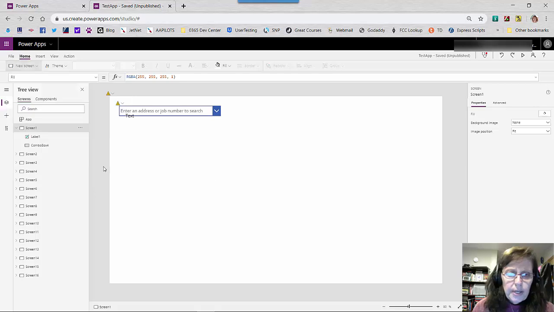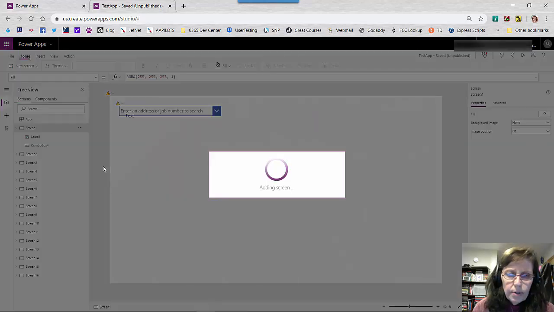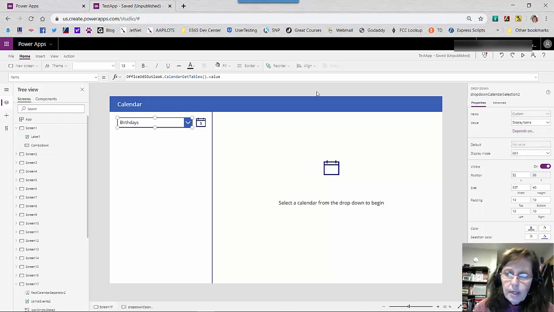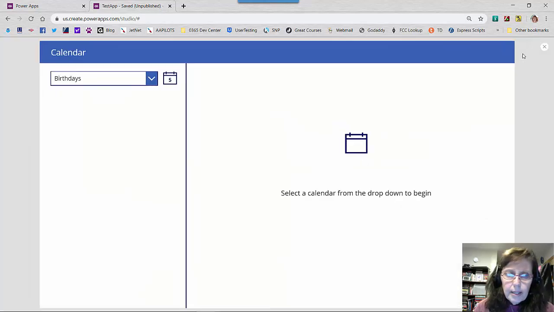The final screen type is the calendar, which will put an interface to the various Office 365 calendars that are available. You have the birthday calendar, your business calendar. I'm going to go out here into play.